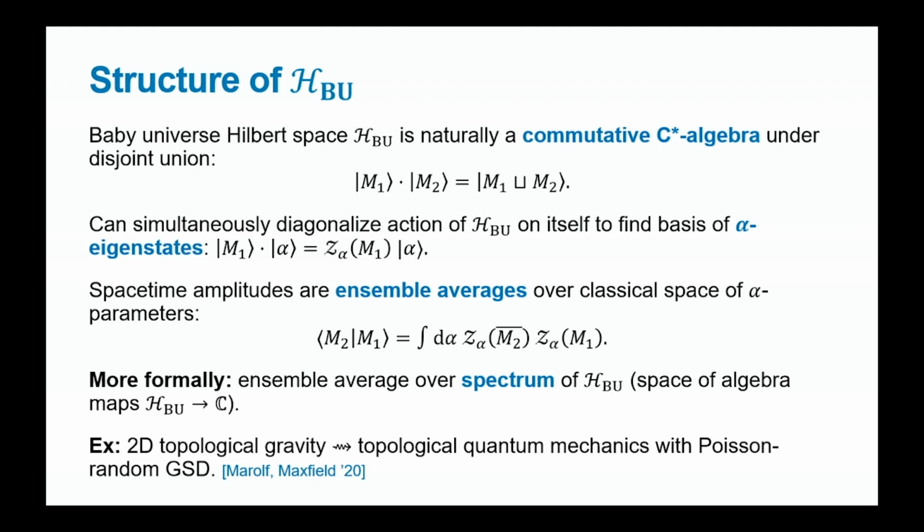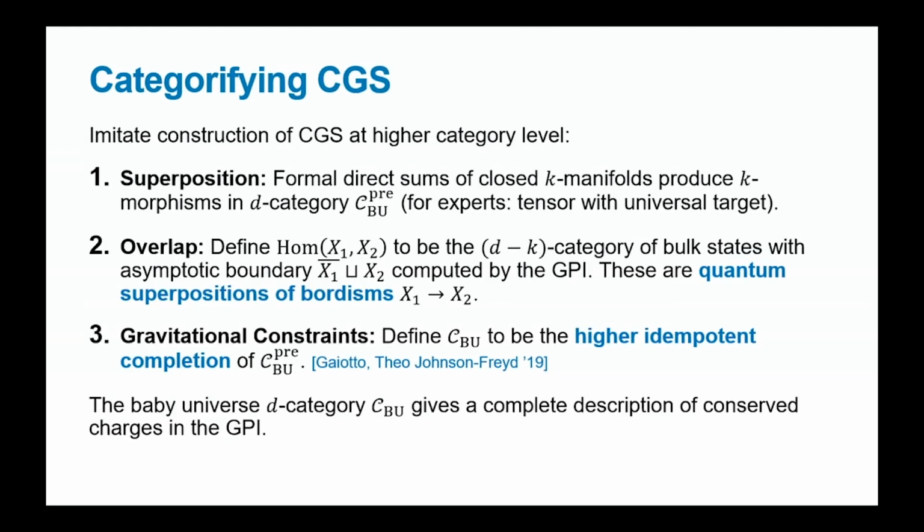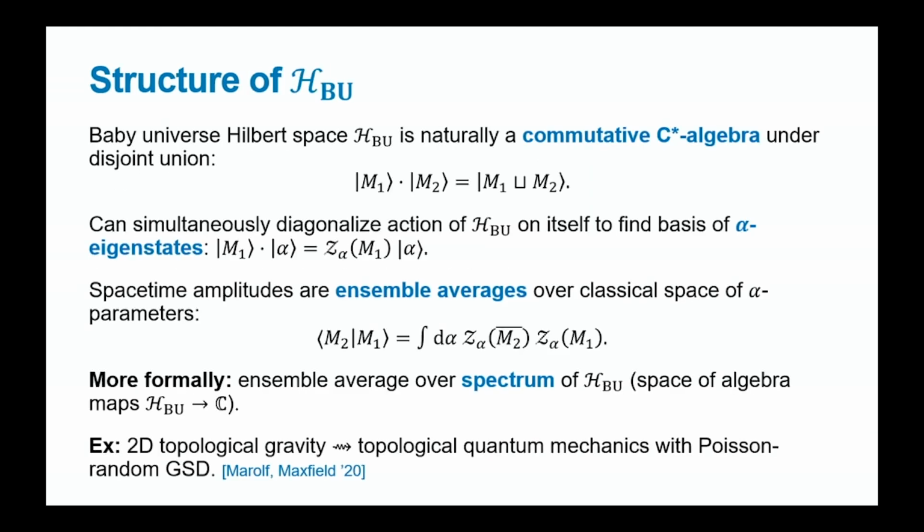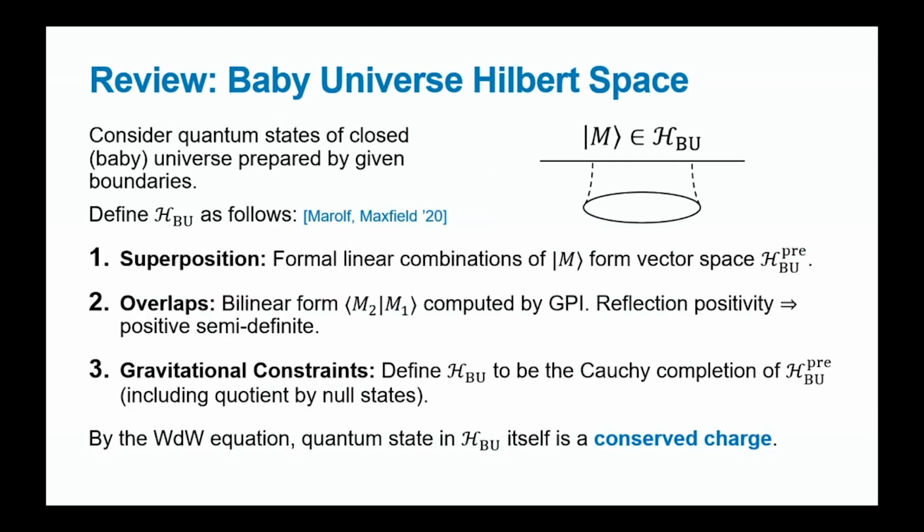I thought we were taking the free algebra generated by closed, presumably connected, closed D-1 manifolds. No, not necessarily connected. Yes, and the inner product is defined to be the one computed by the path integral. There's some bilinear formula. Yeah. I'm taking that as an assumption that I can do a gravitational path integral and compute this thing. That's data. In fact, that's all the data I need to start with. All of this higher categorical data can be bootstrapped starting from this.